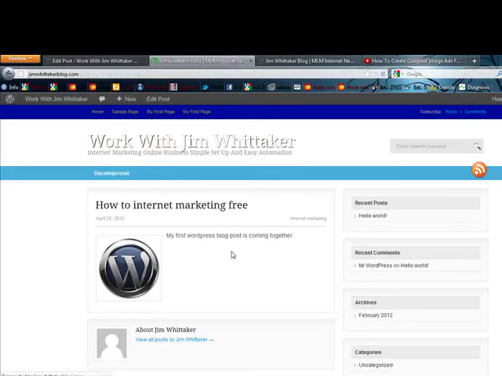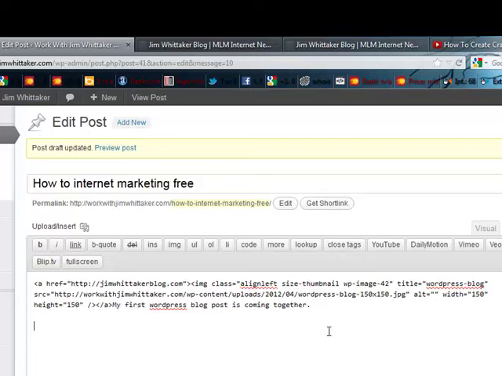Now, let's make this HTML too. I'm going to create a link to that page again, but I'm going to do it with text. Now, you can go to my how to create Craigslist image ads for free, and it's going to take you to the MySpace lead link generator.